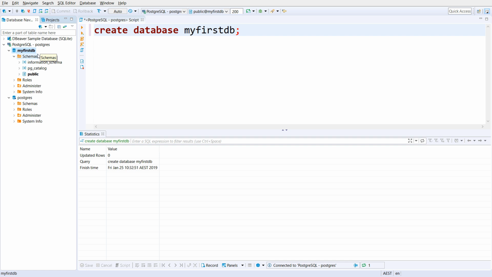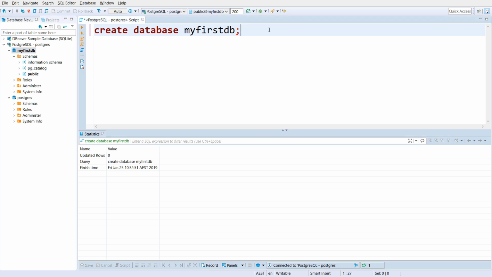Notice that when we did this, the toolbar changed. Now it says public, so that's the public schema, at my first DB, which is the database that we just created. So it's still the same Postgres database instance that we're connected to, but we're just now connected to a different database, the my first DB database.